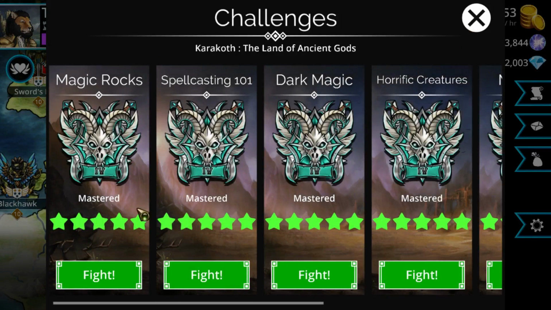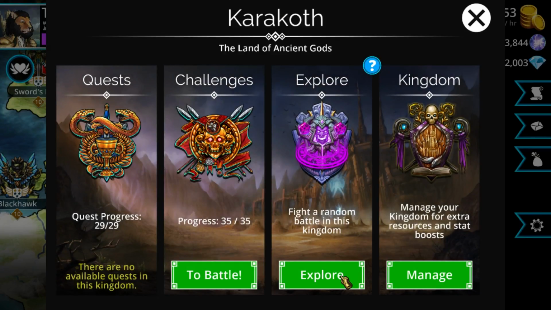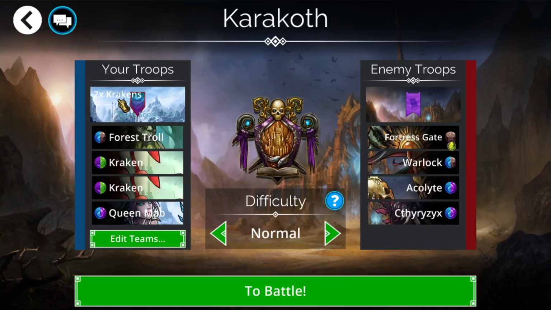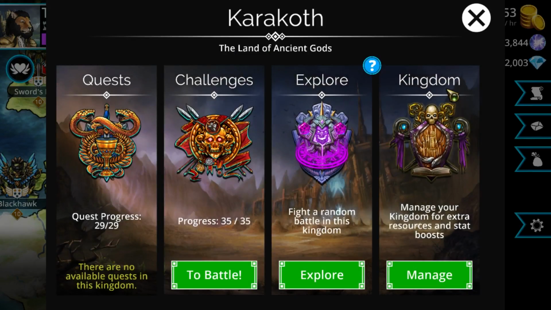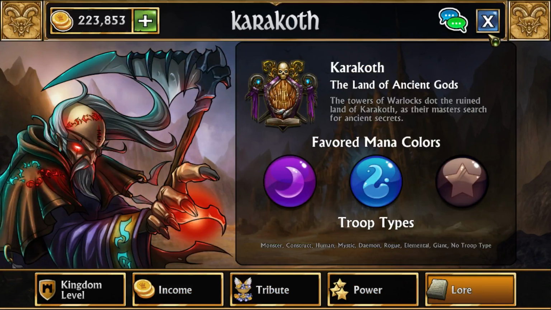Challenges are still the same, except it's just a little bit visually different. All the actual challenges themselves are the same. Same as Explore, you just get a random four to battle. You can still set difficulty, all that. Just a different screen for it. And I did notice, though, this X brings you all the way back instead of to the previous screen, and the Kingdom page hasn't been changed at all, as I mentioned.